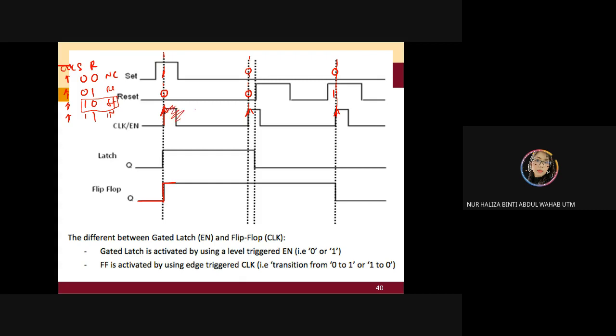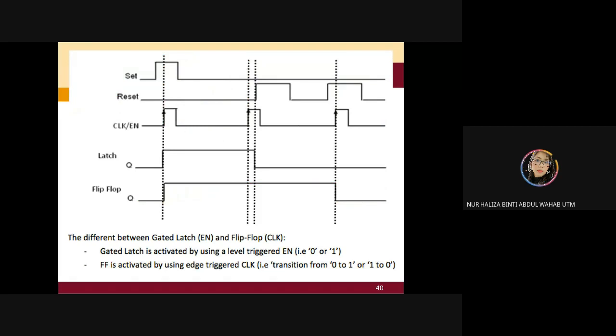And the rest, I'm not going to consider anything, not going to change anything, because I'm going to trigger only after I meet another clock. Until here. I need to consider my input. 0, 0. It said no change. So I continue until I meet another clock here. Now is 0, 1. It is reset. So I'm going to continue until I meet another clock. Then I'm going to trigger whatever here.